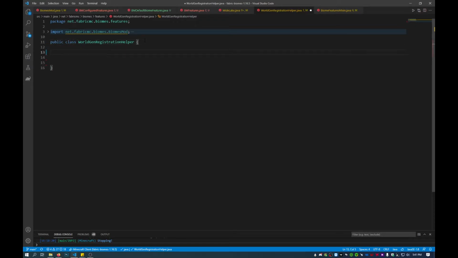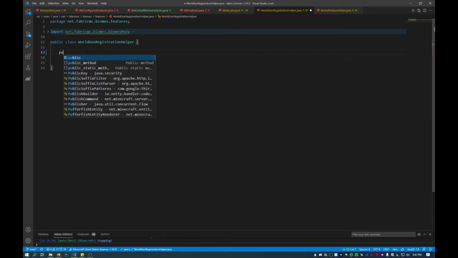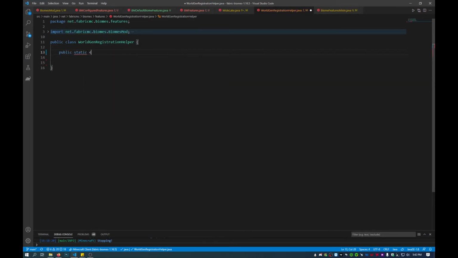Okay, next is the WorldGen registration helper. So again, it's in the same folder as all the rest of the stuff here. Okay, in this file, the WorldGen registration helper, we'll create two things. We'll create a feature, and then we'll create a configured feature built off of that. So first, it'll be public static. I'll reference, see, extends feature config. And then F extends a feature. And this will be C. F create feature. This will be string ID, and this will be F feature.